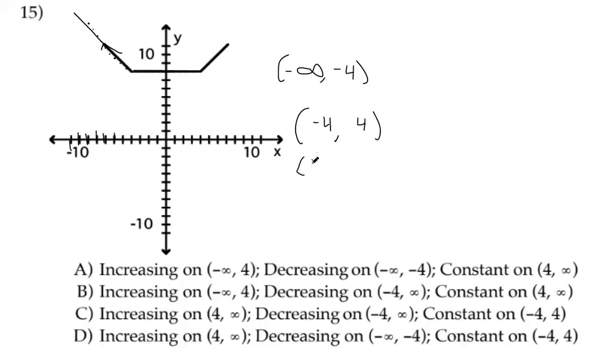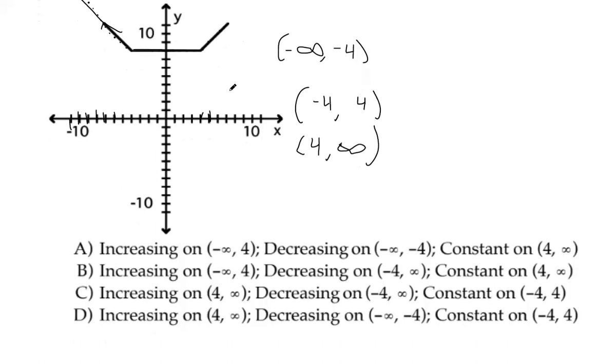And then it's increasing from +4 to positive infinity. Okay, because at x equals 4, x equals 5, those two y values have gone up. From x equals 5 to x equals 6, we're still going up on our y values. So x equals 4 all the way to positive infinity, any x value you pick, you're on an increasing slope there. I don't know which one that is. Decreasing -4. That's not quite it. This is the right one.